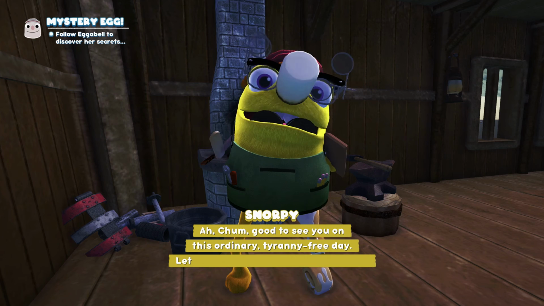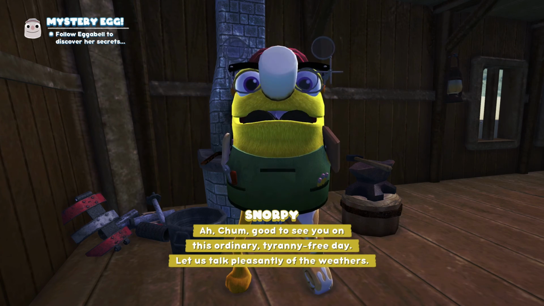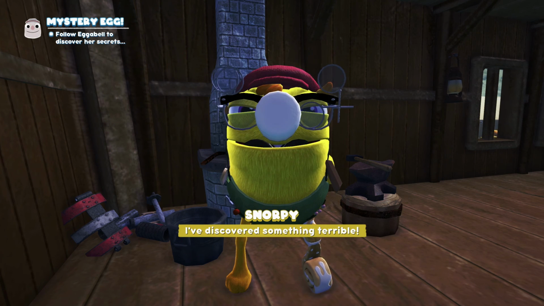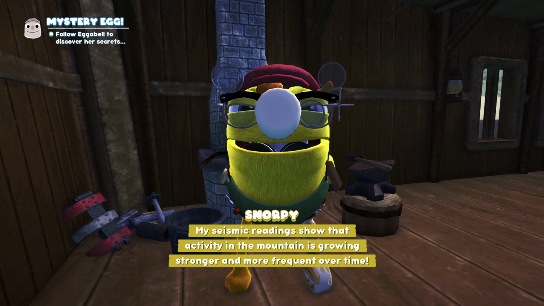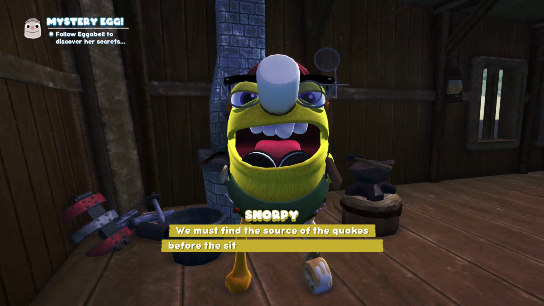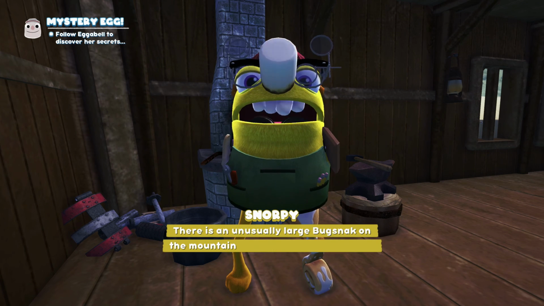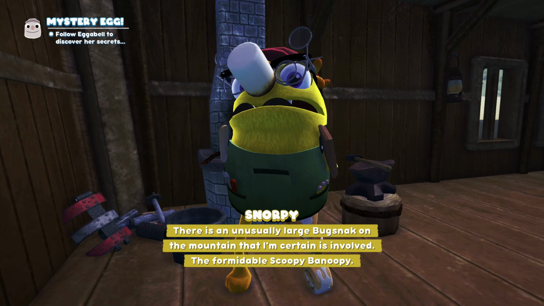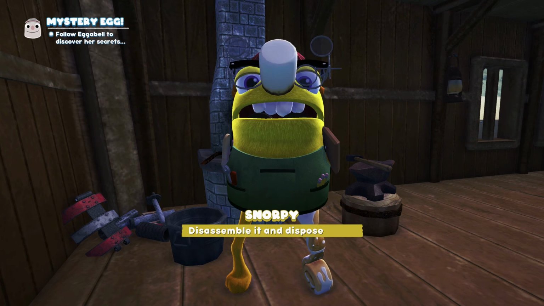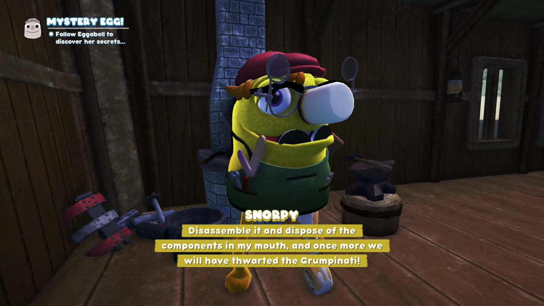Ah, chum! Good to see you on this ordinary tyranny-free day. Let us talk pleasantly of the weathers. I've discovered something terrible. My seismic readings show that activity in the mountain is growing stronger and more frequent over time. We must find the source of the quakes before the situation grows out of control. There is an unusually large Bugsnax on the mountain that I'm certain is involved. The formidable Scoopy Banoopy. Disassemble it and dispose of the components in my mouth, and once more we will have thwarted the Grumpanati.